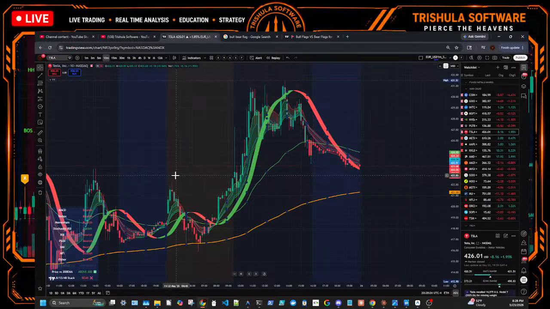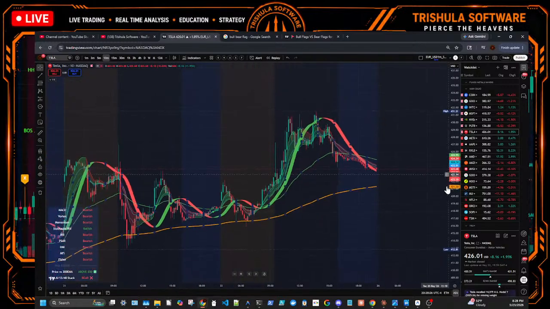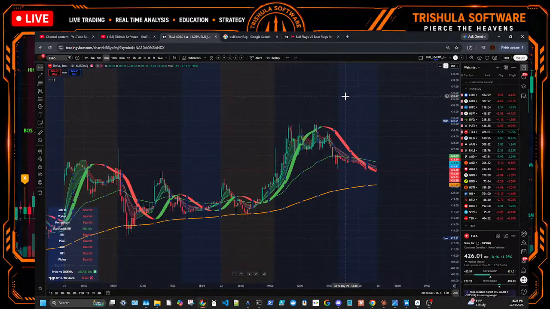Trishula's no different. It's just we went from drawing straight horizontal lines to signify levels. We drew diagonal lines to signify trends. Now we use code to draw wavy lines in order for us to find near perfect entry points. Now granted, no entry is perfect. If any entry was perfect, guess what? I wouldn't be here doing this and we would all know how to do it.